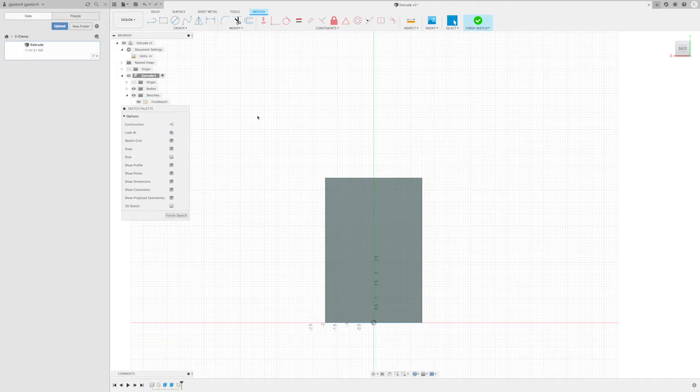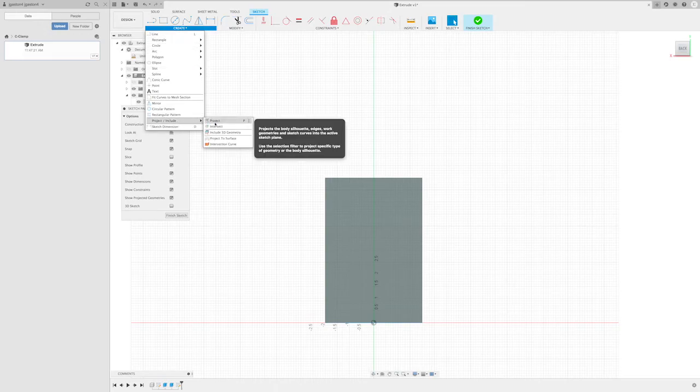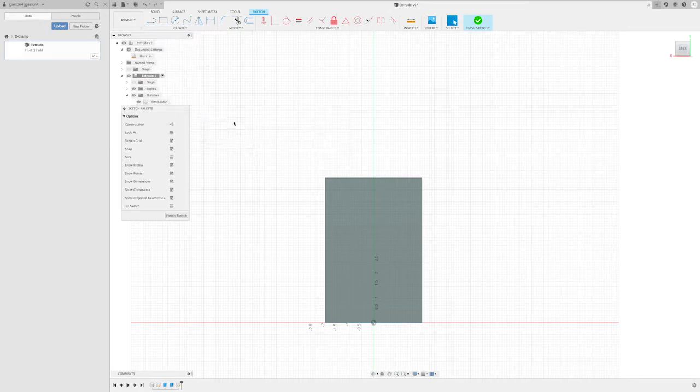One of the wonderful things that you can do in the sketch palette is project sketches and object profiles from objects onto your current sketch. That's a really wonderful thing to be able to do. Let me show you how to do that. I'm going to go to the Create menu here, and I'm going to choose Project Include and then Project. You'll notice I can also use P on the keyboard to accomplish this.